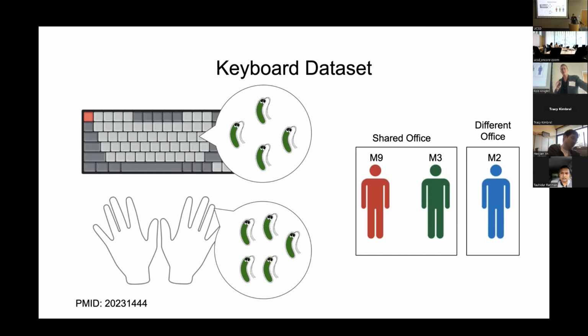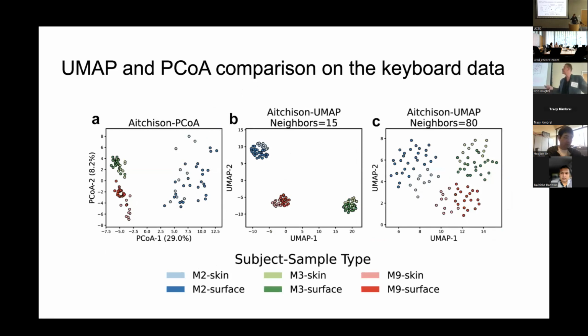But as a control, we also looked at all the fingertips of the three people whose keyboards we sampled. And what we saw is we got very clear clusters where all the fingertips and all the keys of each person clustered together. Two of these people share an office, so we also saw that structure recaptured. It turns out the subsequent research has shown that we're all exchanging microbes all the time with people we live with or we work with. So you're all growing microbially closer to one another and to me right now, just by sharing the space with each other.